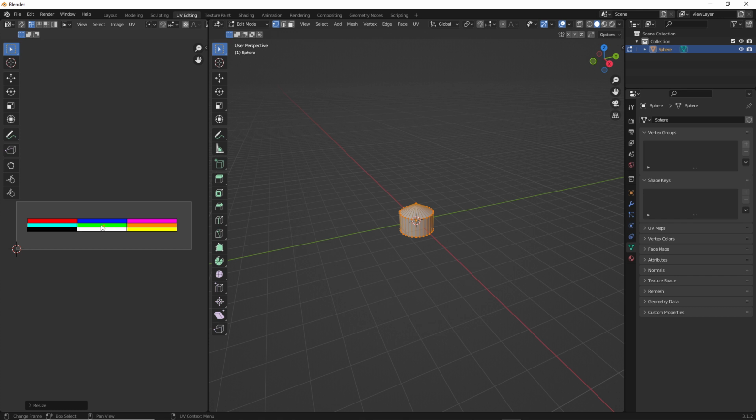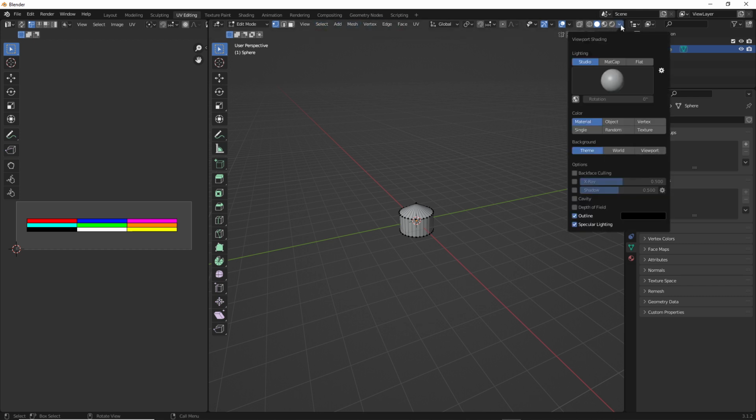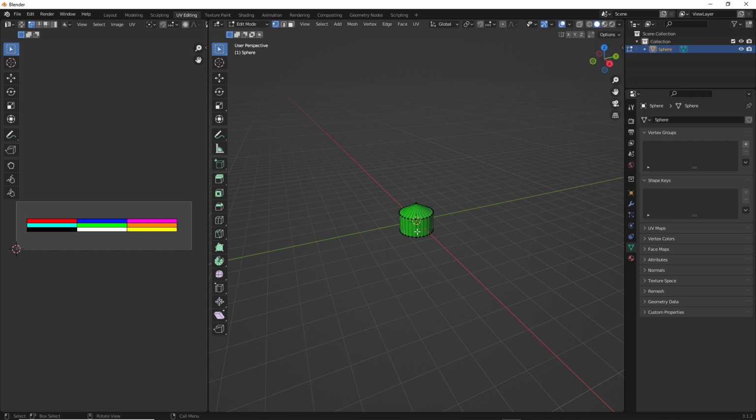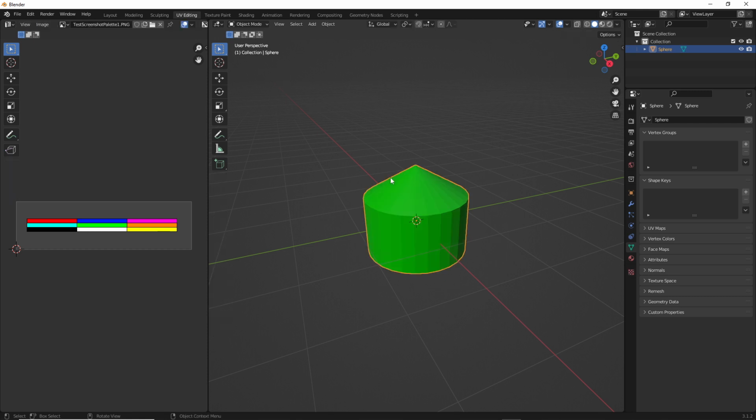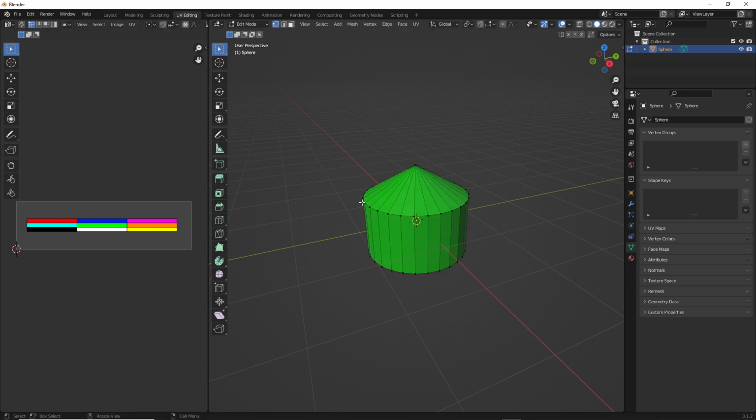And now it's on the green one. Now our object, when I click here, must be green. And it is not, because we have to go here on top and change this setting to Texture. And now we see it is indeed green. That's good. I'm already in edit mode, but this is also fine. So far it works.